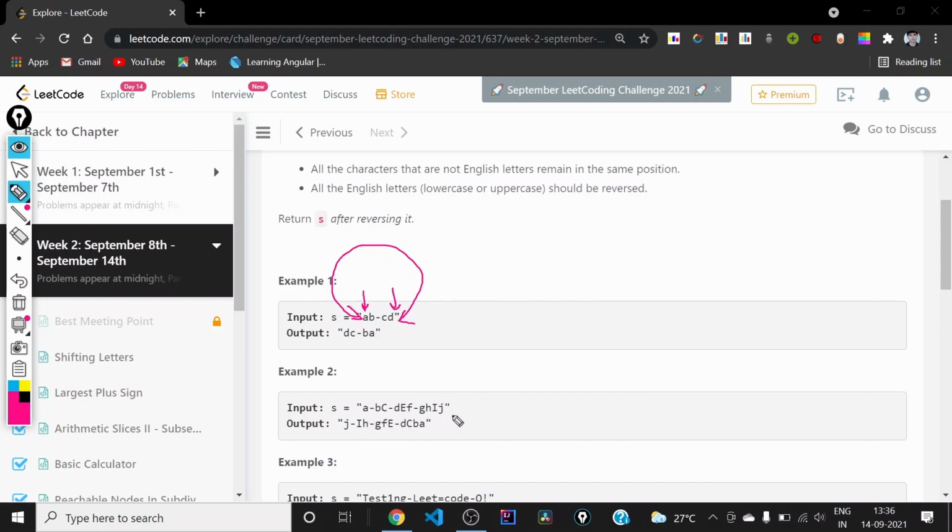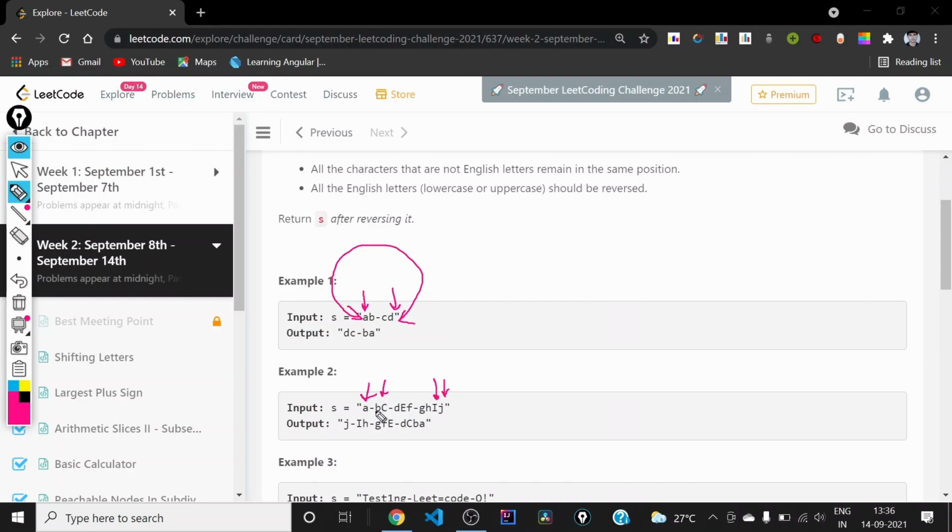And here in this problem, the first English letter from the left is A, and the second English letter is J. So this J will come to the place of A, and A will go to the place of J. Similarly, this B was the second English letter from the left, and I was the second from the right.